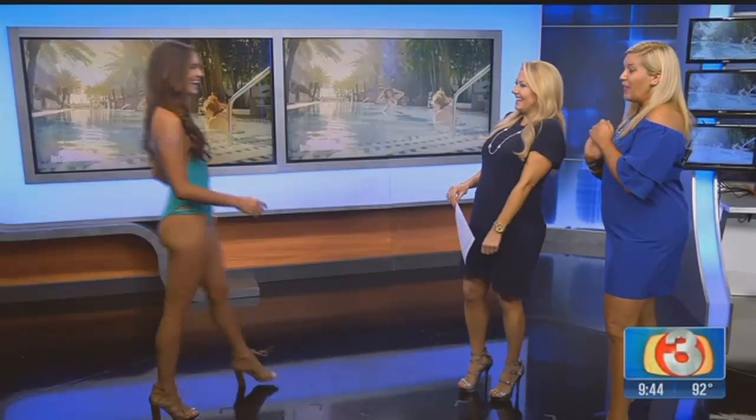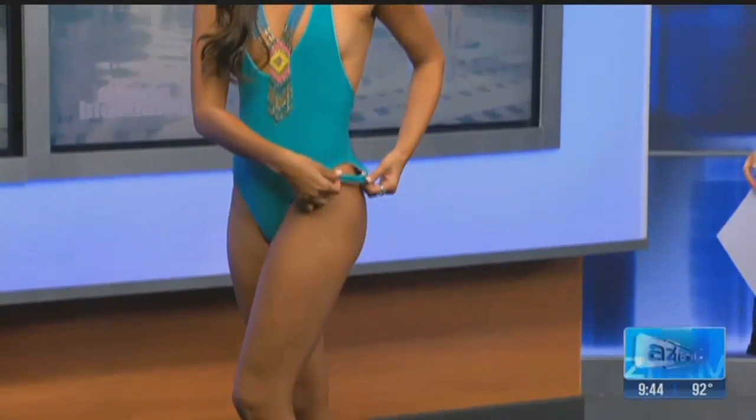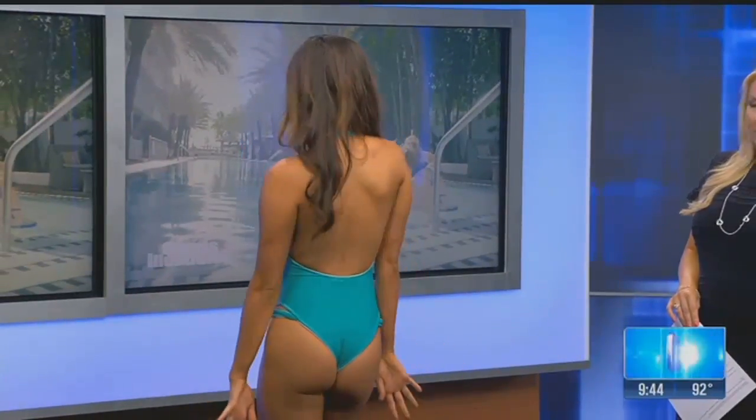Okay, we've got a one piece — yay! So this is another Versa Kini. The color looks amazing, and it's also reversible. On the inside — I don't know if you can show a little bit of the side — but it's tie-dye. So gorgeous. And then this is another one that you can turn into all different designs. We're running out of time, so let's bring our last one out.